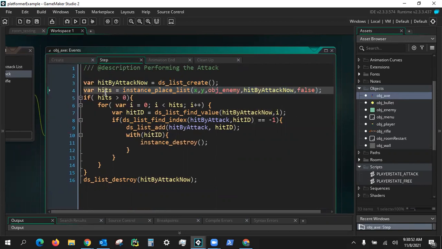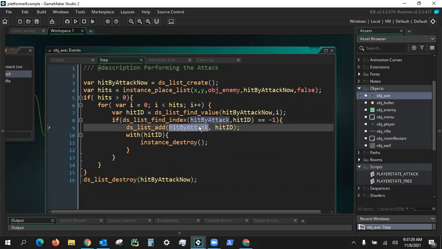This throws it inside of this list. For so long as we've hit something, we then go through the process of checking each of those items, grabbing that particular item we've hit. If it's not in our hit list for the entire attack, it couldn't find it, the index is -1, or that's what it returns, then that means we have not already dealt with the damage here yet.